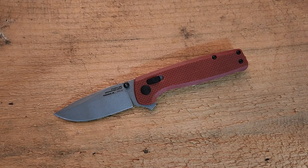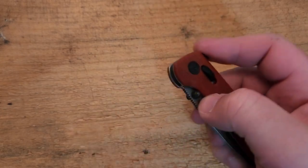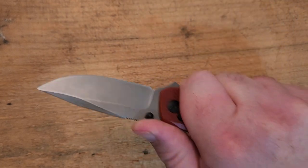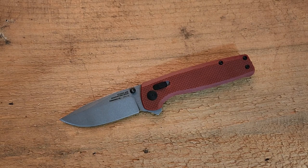Size on this is seven and one sixteenth, so just a hair over seven inches, three inches of blade length, four and one eighth closed. Pretty small in pocket, three and three eighths grip area, which is just barely enough — my size large hand doesn't quite fit on the handle fully, but mostly it's fine. The weight on this is 3.3 ounces. A knife this small, this weight, of course it carries really, really comfortably. This is easily carried. It's comfortable. It's nice.